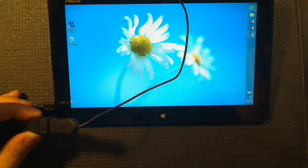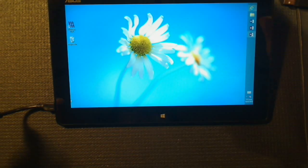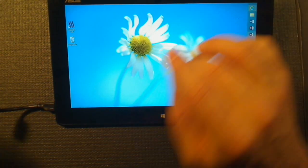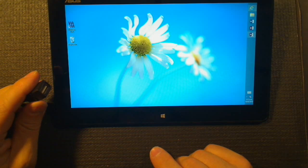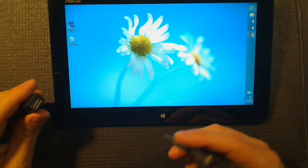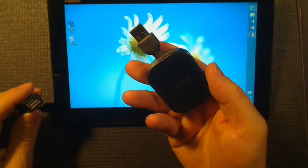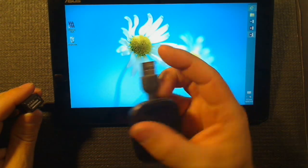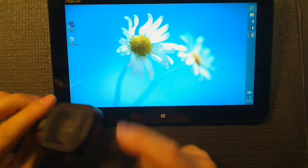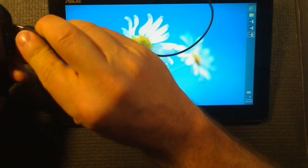And I'm not really planning on using the mouse and the keyboard with this. But I was going to try out some games and things that needed a keyboard and needed a mouse. So I was sort of keen to try this out. So, being only one USB socket, yeah, you want to plug in a keyboard and a mouse. Maybe some other bits. I ended up getting one of these cheap 4-port USB hubs to plug into it as well. So we plug that in, okay, and now I get 4 USB thingies.